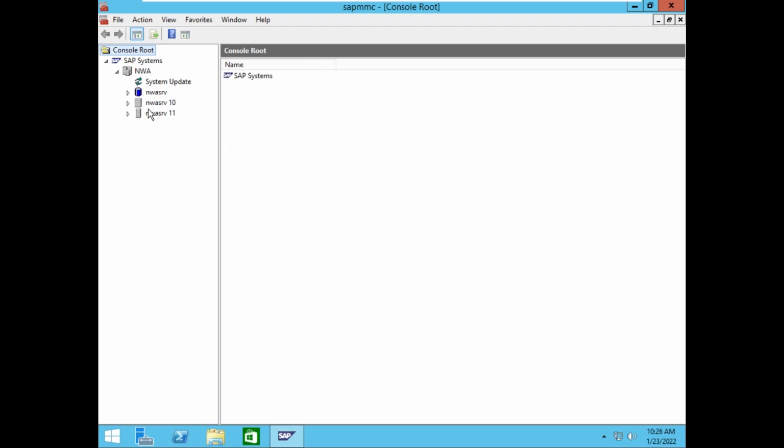You wait like this. So this is showing database instance, ASCS instance, primary application server instance. It is clear. Now you start and stop the system. There are two ways to start and stop the system by using SAP Management Console: system-wide, instance-wide. Here one important point is there. By using SAP Management Console, you need not start the database instance separately.